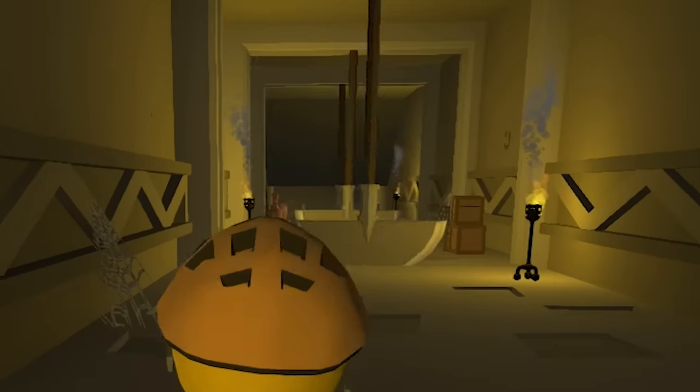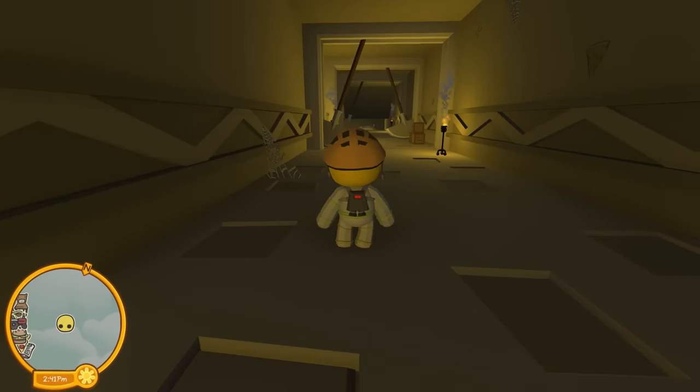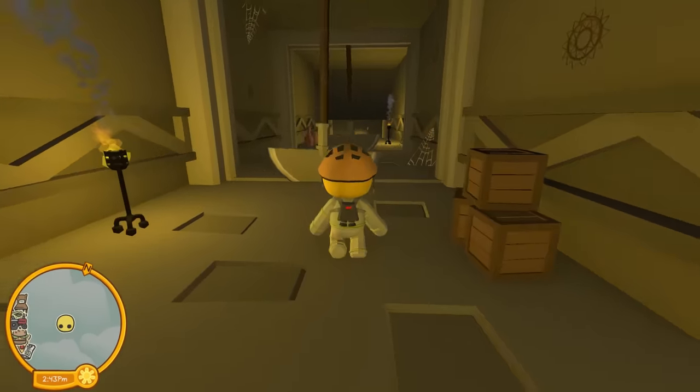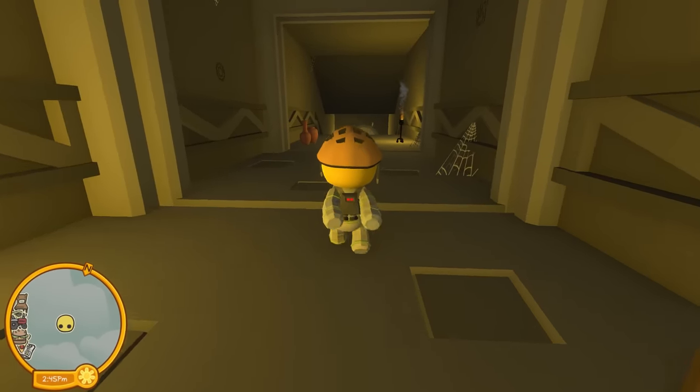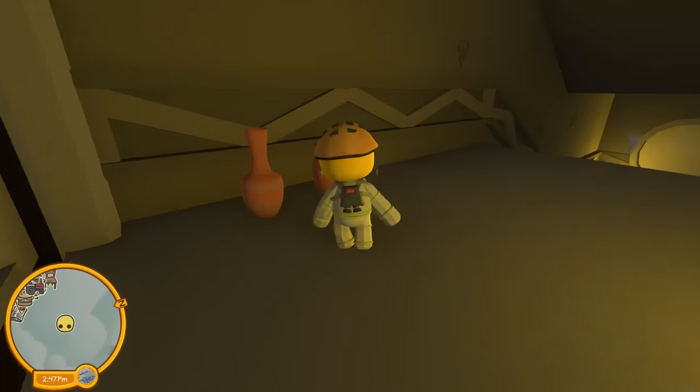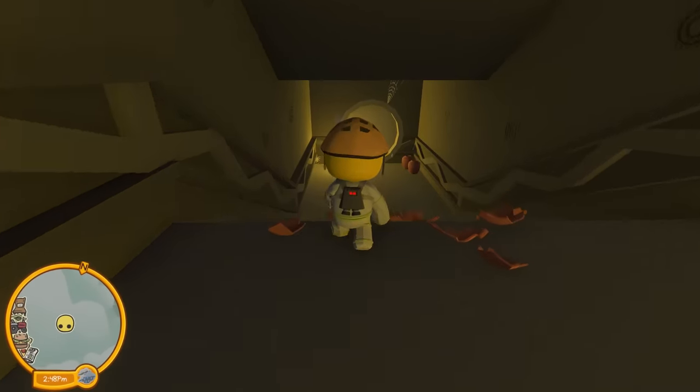Okay, what are these? Oh, that's bad. I shouldn't have stepped on those. Now I started some giant axe swinging things. Go, go. Whoa, whoa, whoa. Watch out. Go, go, go. Oh, I think I got chopped up a little bit, but don't worry, I'm okay. Okay, I'm gonna take this vase. Oh, never mind. It broke.